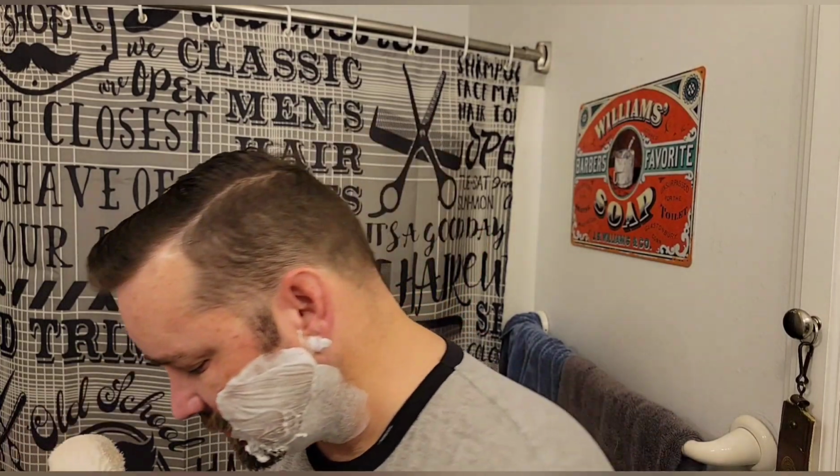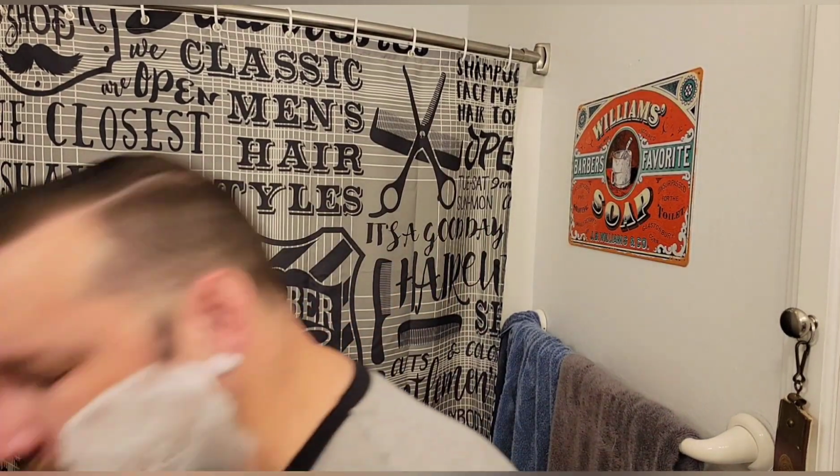This is stainless steel, but it's got that hollow handle, so if you remove the brass insert it would make the handle lighter, but that head is still going to be heavy. I do want to try it without the brass insert. I just haven't gotten around to doing it yet. I would take it out right now, but I don't have a screwdriver that size. I had a Phillips head in there, but not a flat head. Maybe next shave.